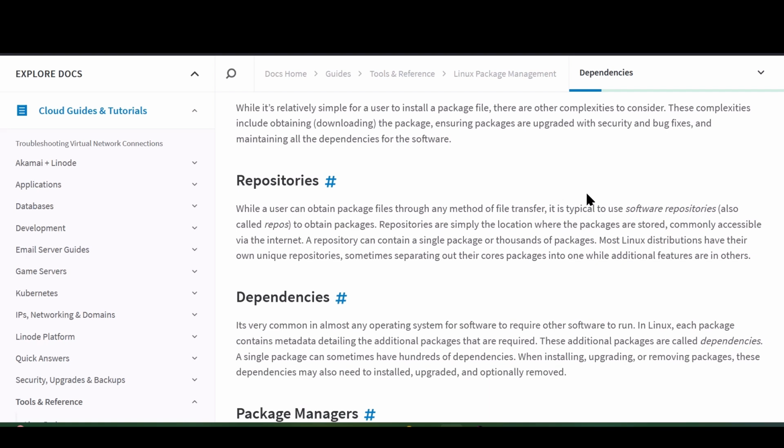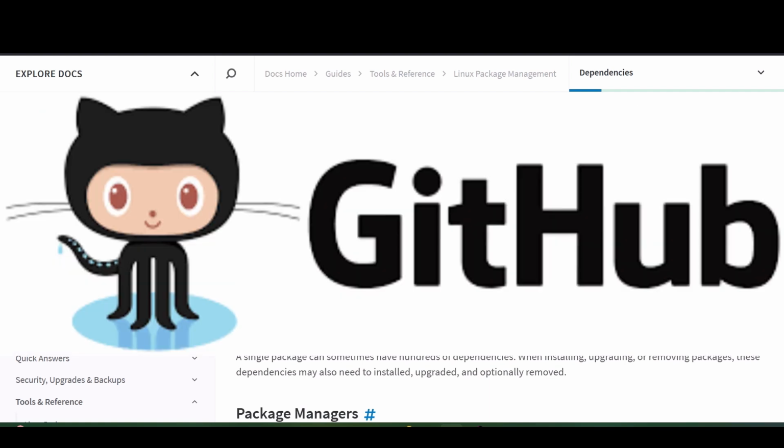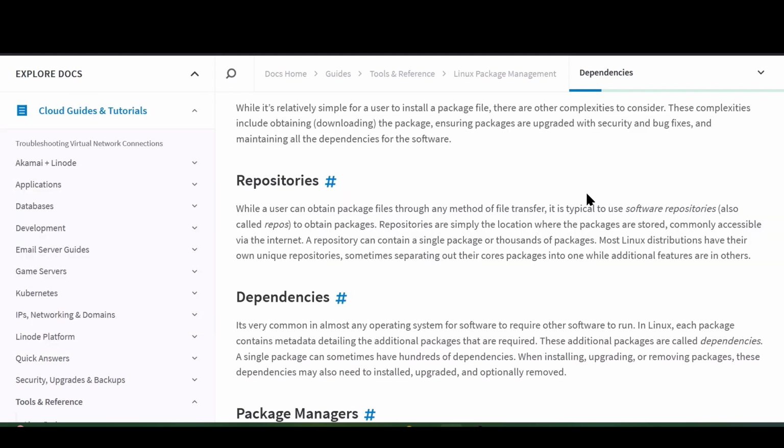A simple example of a repository is GitHub, an open source version control system. It is a collection of different types of repositories where we import scripts or upload documents. So a repository is nothing but a simple location where packages are stored and commonly accessible via the internet. And a repository can contain a single package or thousands of packages.